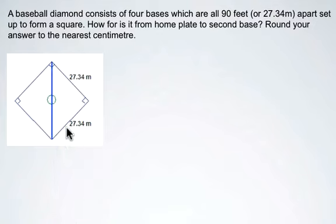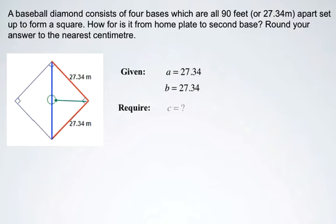So what we're going to do is identify our hypotenuse in our right angle triangle. So there's our hypotenuse, and we're given the two legs. And so A is 27.34. B is also equal to 27.34. And so there's our right triangle, and we require the hypotenuse of the right triangle. And so our formula then is c squared equals a squared plus b squared.